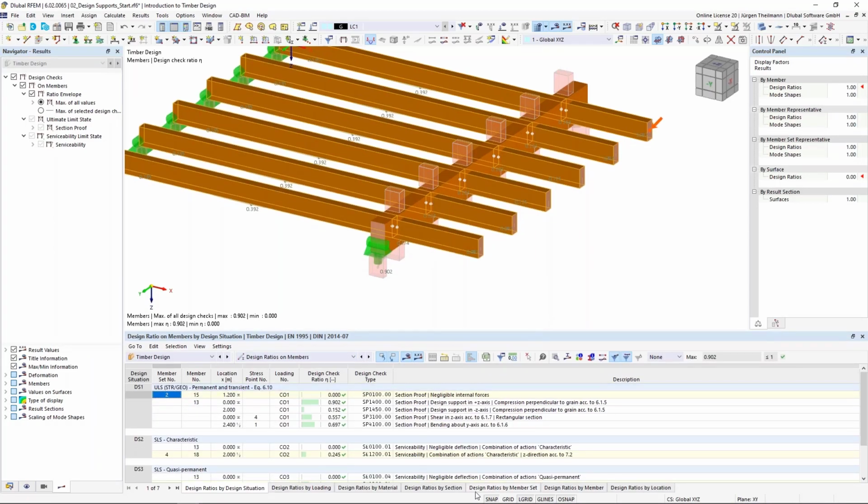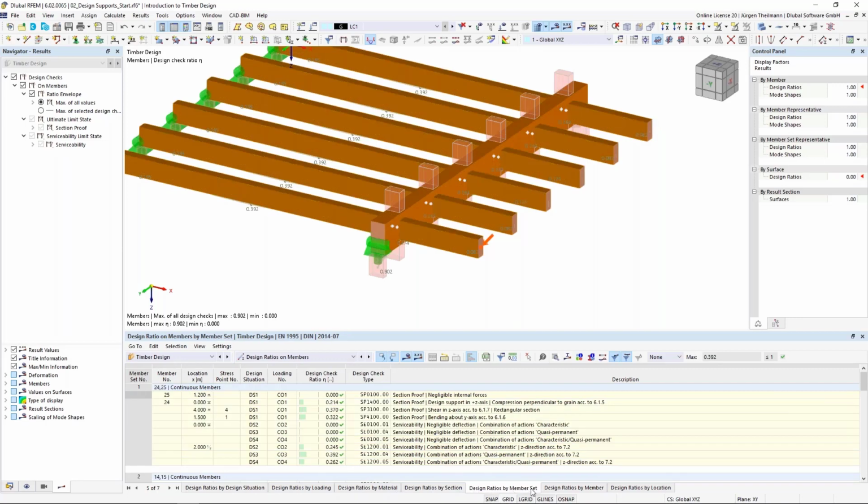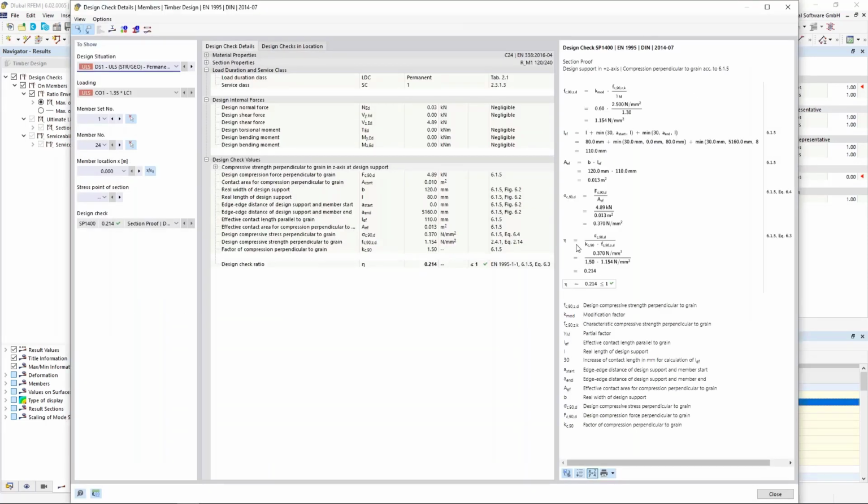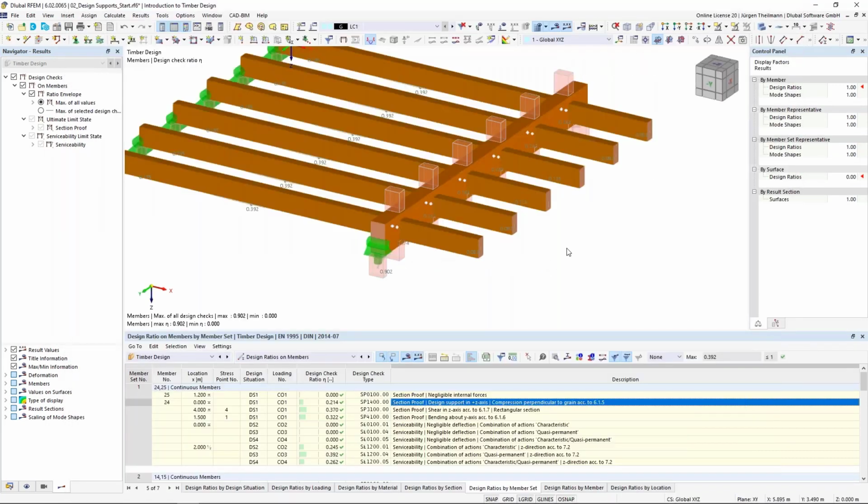And when I go to the member set, because the girder is a member set, I can see the design support compression perpendicular to grain is now fulfilled. I open the details again, and you can now see the changed length of 80 millimeters, and everything is fine right now. I see the wrong set of members.